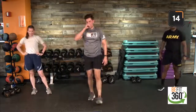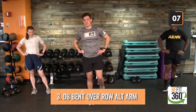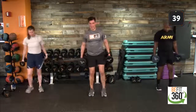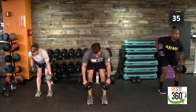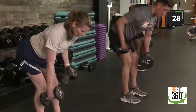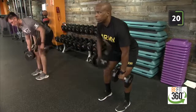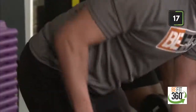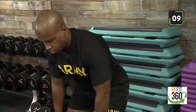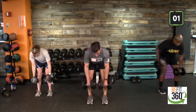Standing up nice and tall. The sweat is coming in. Bent-over rows, alternating arm — remember to push those hips back when you grab those two dumbbells. Up in three, two, one. Feet shoulder width apart, soft bend at the knees, hinging at the hips, bringing that back down nice and flat. Keep your weight close to your bodies to minimize pressure on the lower back. Nice flat back, head looking down. If at any point you feel the need to reset, stand up, take a nice deep breath. Last 10 seconds — hinge back and work for the last five. Three, two, one.